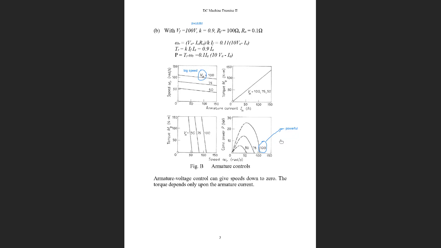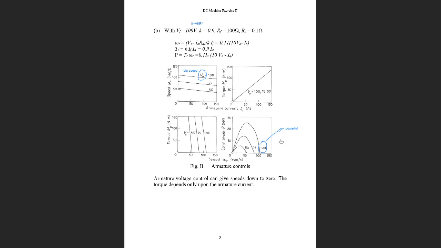So in combination with these two cases, one can figure out, right? One, if you want to make the motor speed higher, you can choose either a higher terminal voltage or a lower field voltage. If you want to make the motor torque relatively bigger, you should choose a higher field voltage. If you want to make the motor have big power, you should make the terminal voltage VA higher.